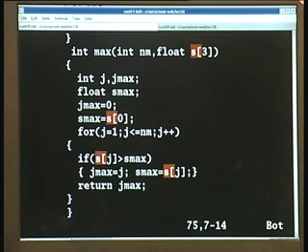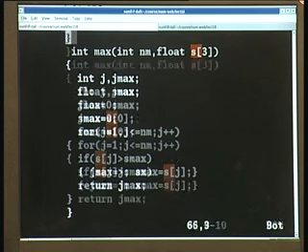The neighbor is now the maximum. If it is not, then it just ignores it and looks at the next neighbor, and so on. Whenever it finds some element higher than itself, the status of maximum is passed on to that element, and the number of that array element is stored in J max, and it returns this J max.